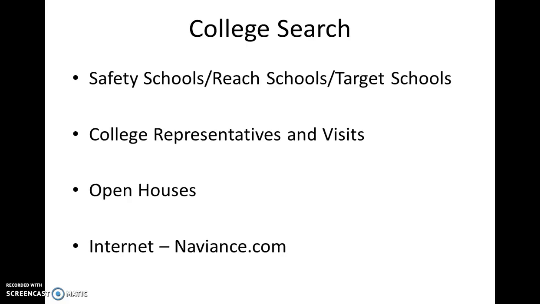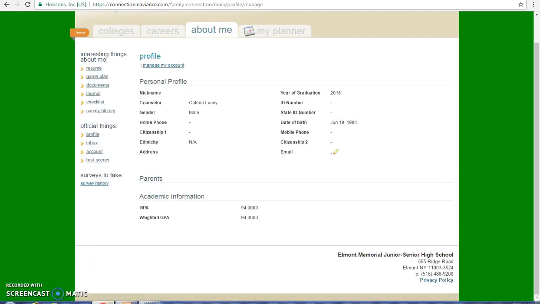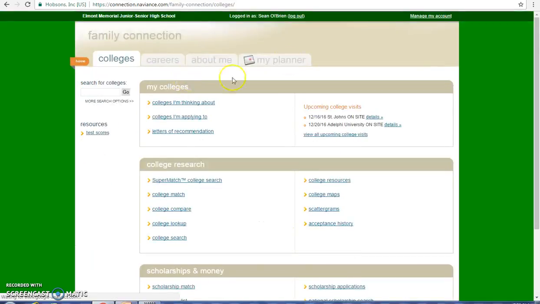In order to compare yourself to the list of schools that you will come up with for yourself, you need to log on to Naviance. Let's do so now. Okay, once on Family Connection, you are able to complete a comprehensive search of schools by geographic region, potential majors, competitive level, etc. Once you click on a school, you will be able to compare yourself to said school by looking at your GPA in comparison to the school's GPA and/or standardized test scores.